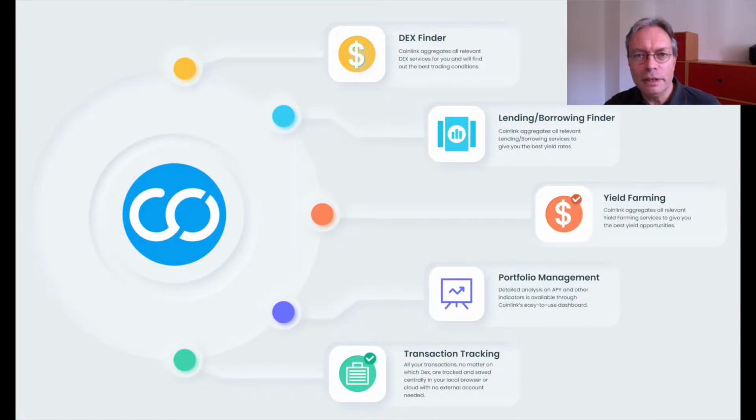I'm Thomas of the Coinlink project and I would like to introduce you to what our DeFi project is. First of all, Coinlink is going to be an aggregation service that channels several different DeFi protocols as a one-stop solution where users can swap, lend and borrow cryptos to their liking and be confident they get the best overall market prices. Coinlink will also focus on yield farming as this is one of the most lucrative services in crypto, but at the same time is also unwieldy to use even for the tech-savvy user.